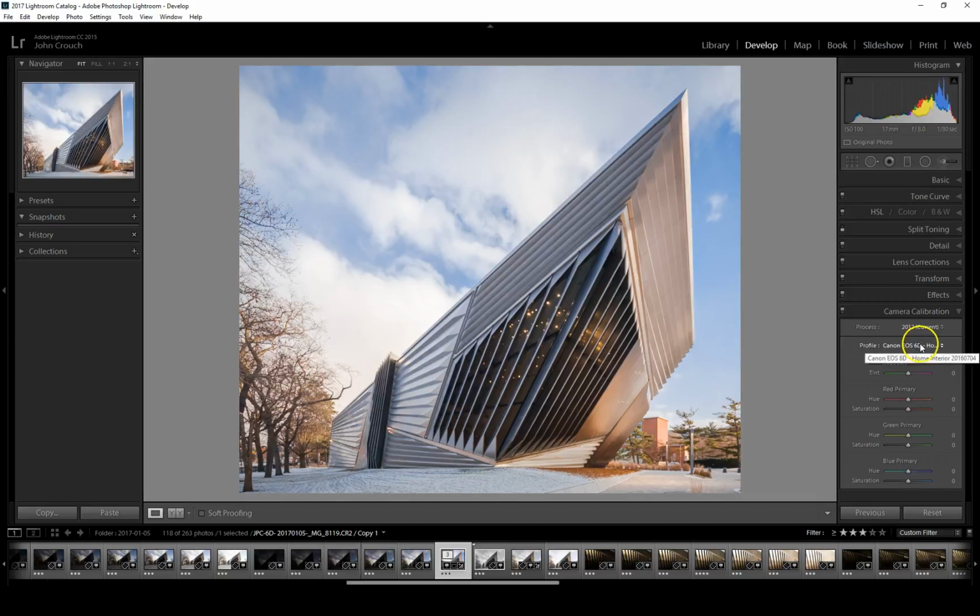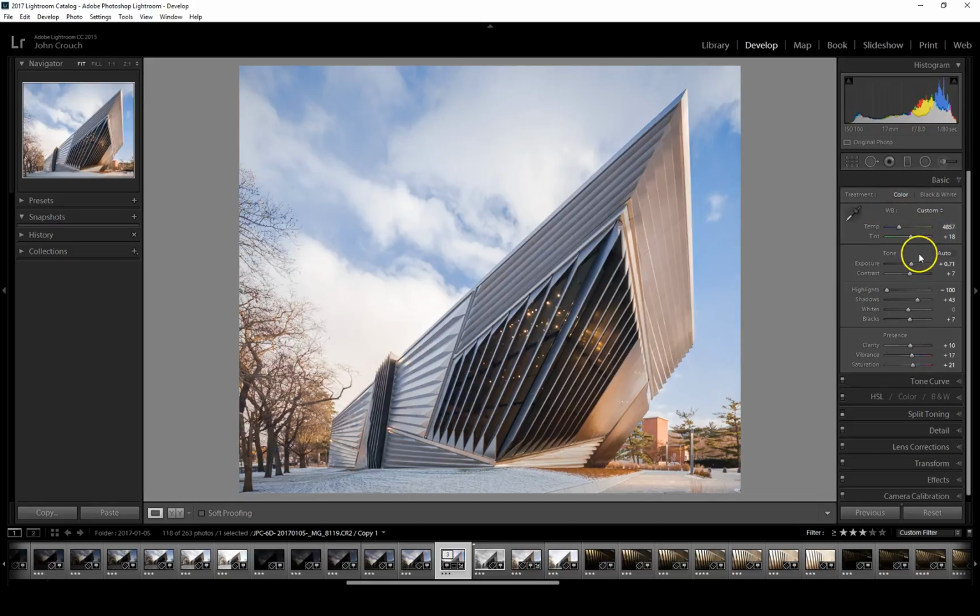Now, camera calibration, I think we touched on earlier. I changed my profile here just to make sure my colors were accurate. And there we go. That's our basic run through on our global edits. We can always come back up here and tweak things. We can check out the histogram here, make sure we're not blowing anything out, and our indicator lights are off, which is a good sign. We might just lower the exposure, see what that does, or maybe you want it brighter. You can just tweak it. Sometimes you adjust things and you decide you want something different.